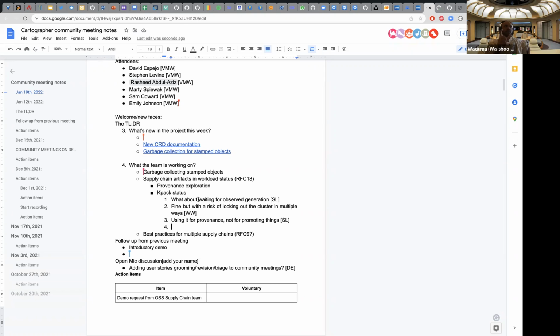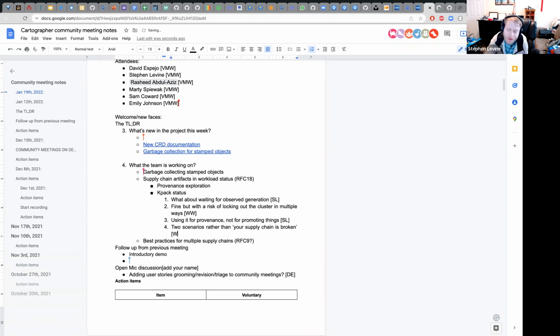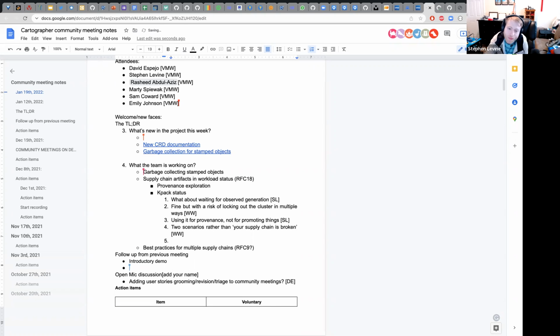What you would end up with in those two scenarios, rather than a supply chain that's broken, is that you can't determine provenance. So a key problem here is two updates in a row to the spec, or an update to the spec while it's processing, leaves it in the processing state between generations of the image. So you never get to status ready in the conditions.